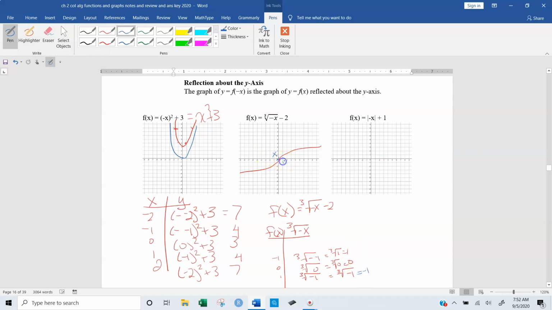All right. When you look at that, this value here is now here, and this value here is now here. It has reflected over the y. Technically, it's also reflected over the x. So now we go through like so, and we draw on our graph. Now I must move the entire thing down 2. So now I take that cube root and move it down 2, and we are here.